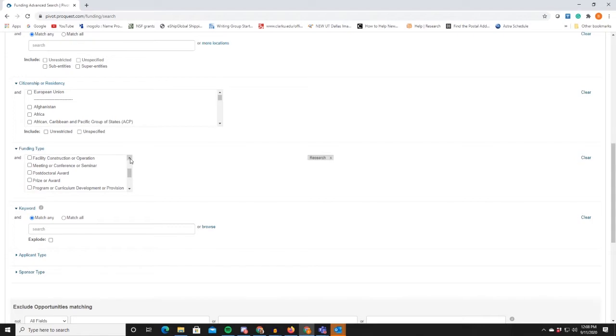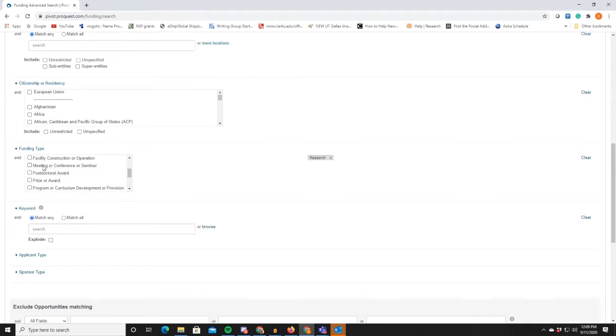And that's one of the things, the good news is you can save multiple searches. So if you're interested in research, or maybe also a training program, and also a meeting or conference or seminar, you can do those 3 different searches and keep them separate. I'll show you what the email looks like in a minute, but the good news is you get one email with all the updates to your saved searches. So if you have 56 saved searches, you're not going to get 56 emails. You're going to get one with all of them in it.